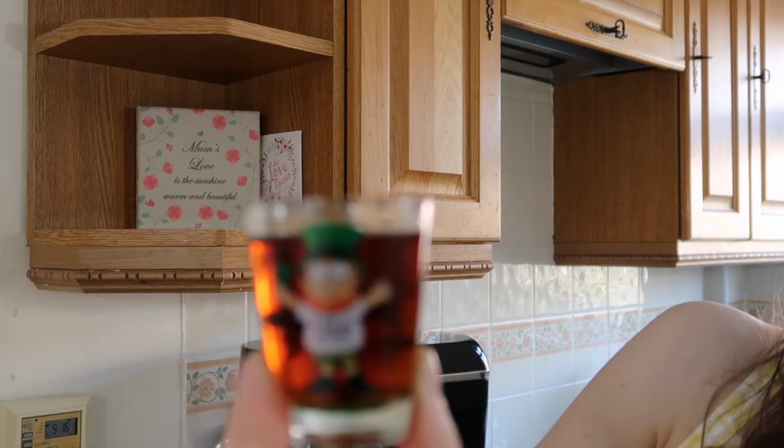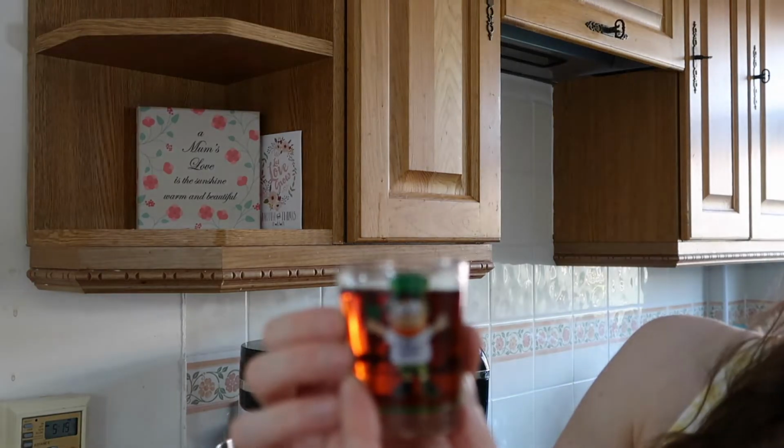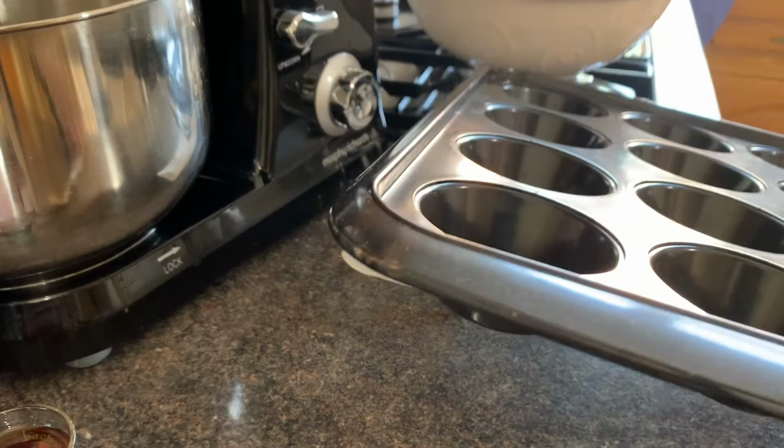Just like to show you how cute my little shot glass is. My mum got me this from Dublin. So yeah, let's throw this together.